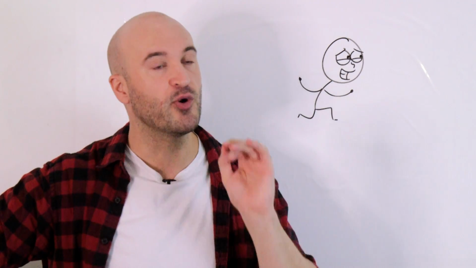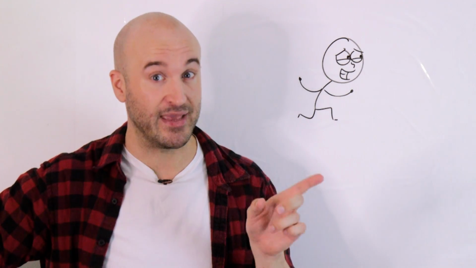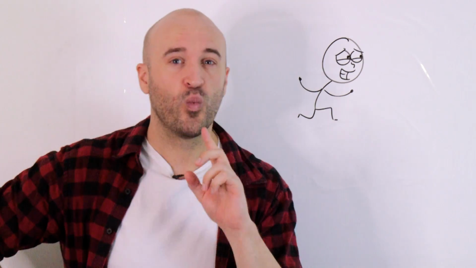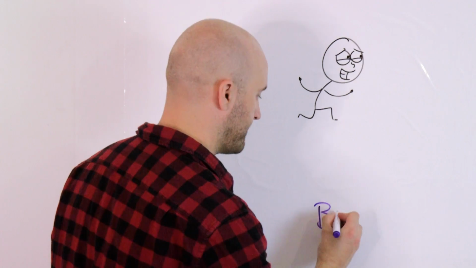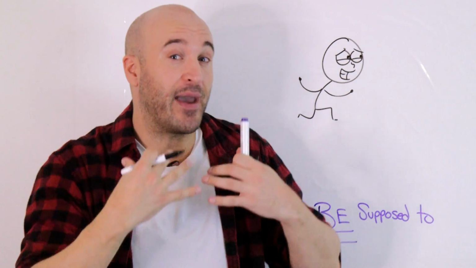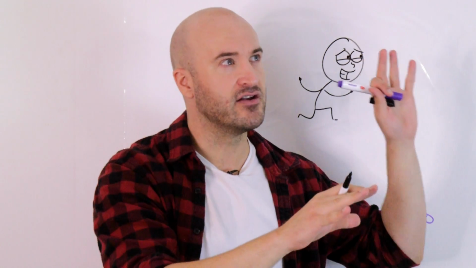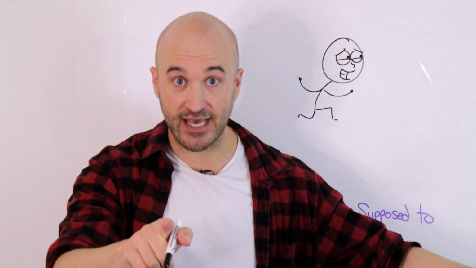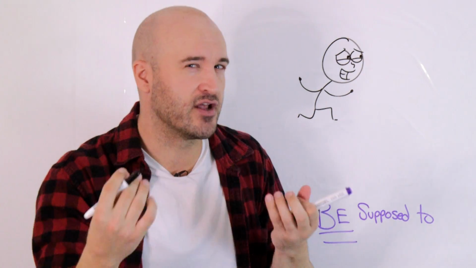So imagine that you are walking to work in the morning. Your boss expects you to be there at 9. When there is an expectation, we can use this structure: be supposed to do something. Everyone expects me to arrive at 9. Okay, that's the expectation. So how can I write this?